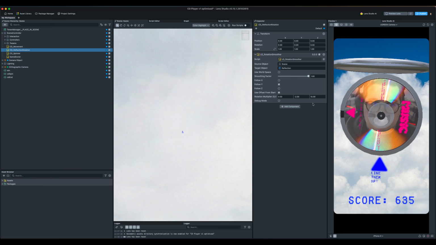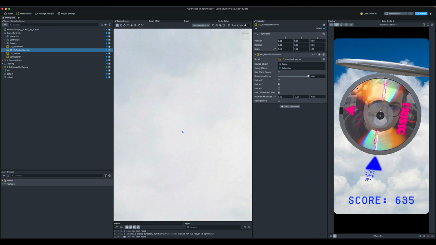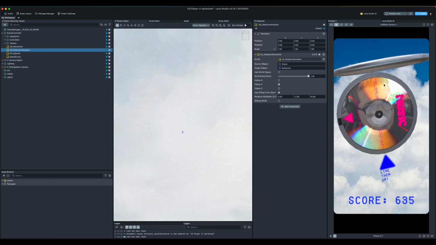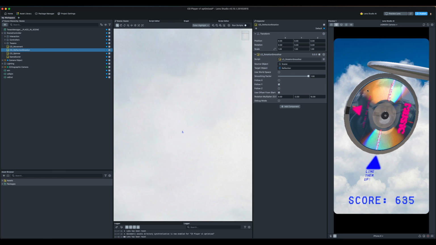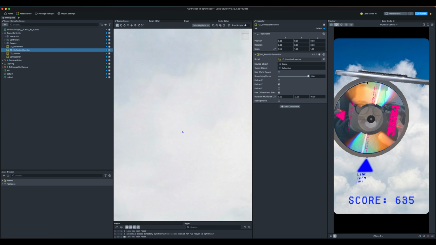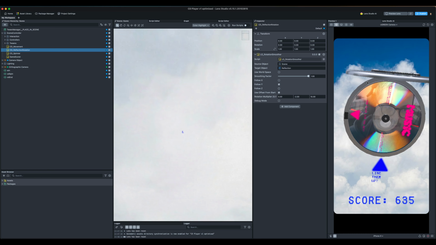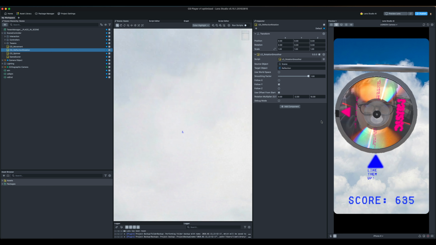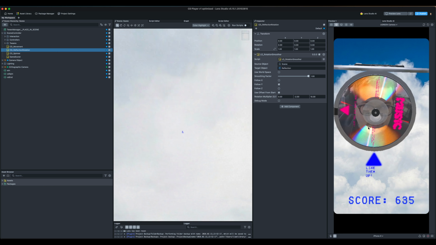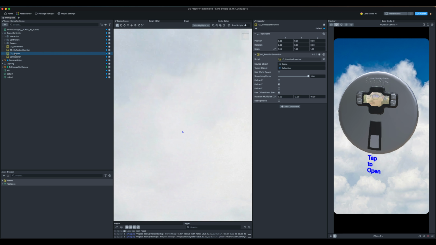CD reflection rotation. What this does is it takes the movement of the head and you'll see the light reflection on the CD. It turns that slightly because when you turn a CD in real life, that spins around and it's a big part of how a CD looks, and it gives it that bit of realism that I really like. So that's that.